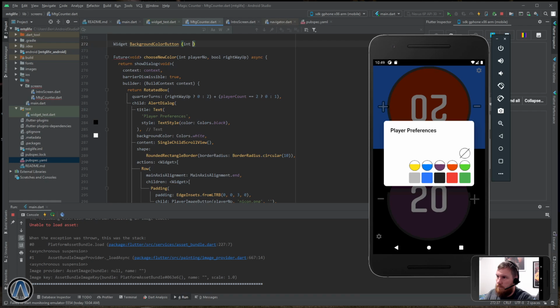So and for the player number, string for the swatch color. Oh no, not color. That's string. It's a color.